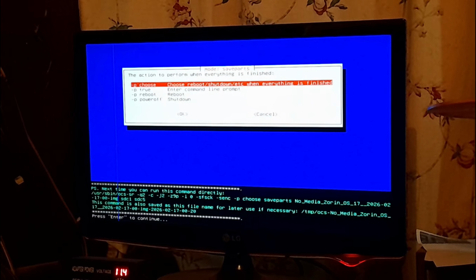Let's see, can I go back to that? Let me just check. F5. PS. Next time you can run this command directly. The command is also saved as this file, but if necessary. Oh, let me try pressing Shift tab. Oh, no, that didn't work either.